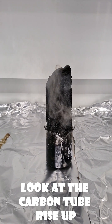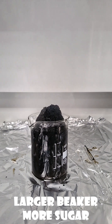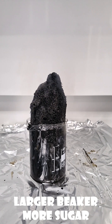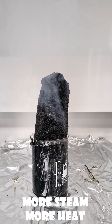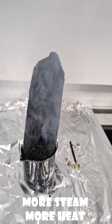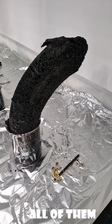But we had the really big one to do. Here's the large beaker and you can see it coming up like that — just a huge column of carbon, and all the hydrogens and oxygens are ripped off. This is a test in the drugs industry; they do this on drugs to see how much carbon they can produce, as a test to see drugs are okay. But our one looks really, really cool. So if you look at all four of them like that — that is your dehydration of sugar.